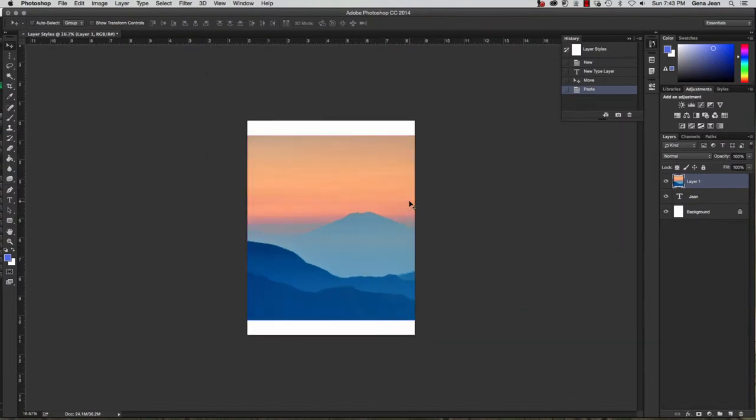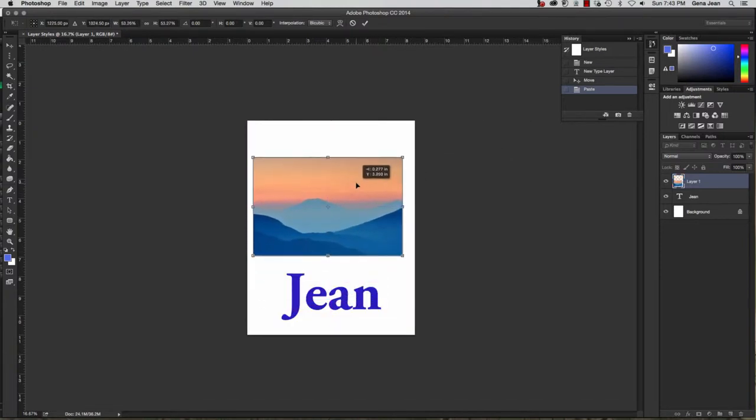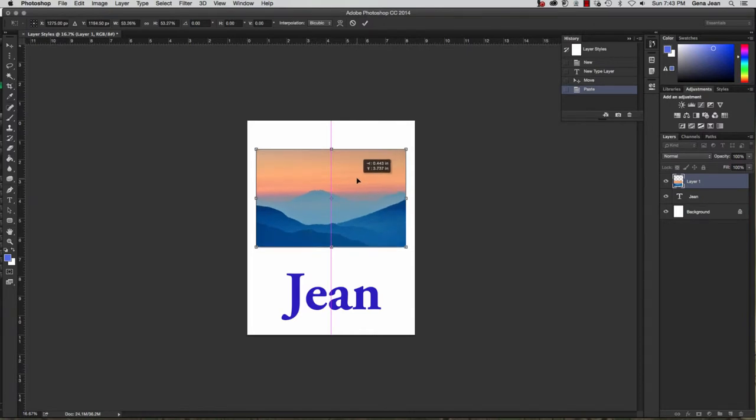I'm going to zoom out so that I can see the edges of my entire image. And I am going to select Command T so I can transform it so that I can actually fit it onto my document. You need to center the image onto your document. And hit Enter.